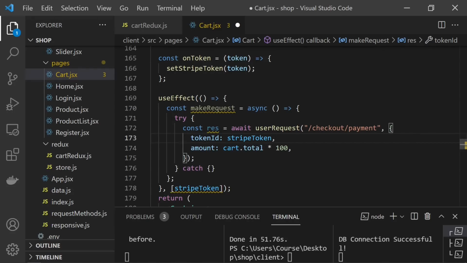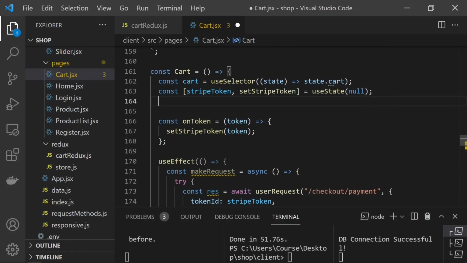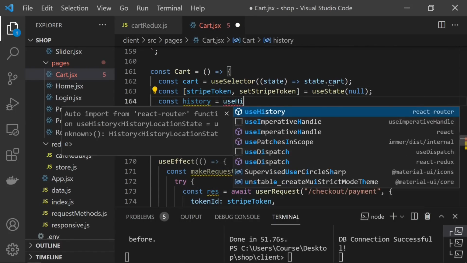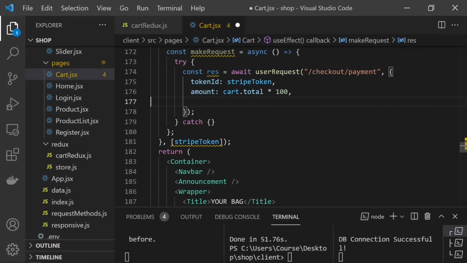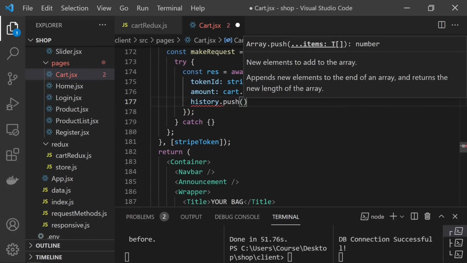Okay. In this case, after our response, we are gonna go to the order page or success page. To do that, we can use the history hook. Let's write here somewhere const history, and it's gonna be useHistory. After response, I will say history.push, and we can go to any page.